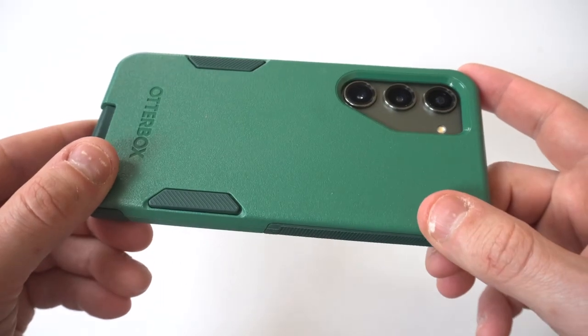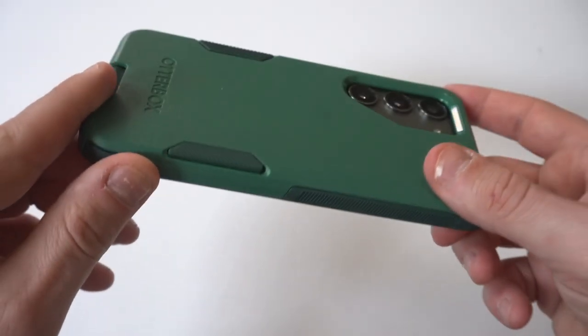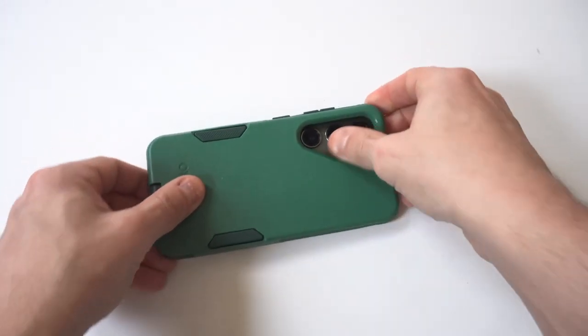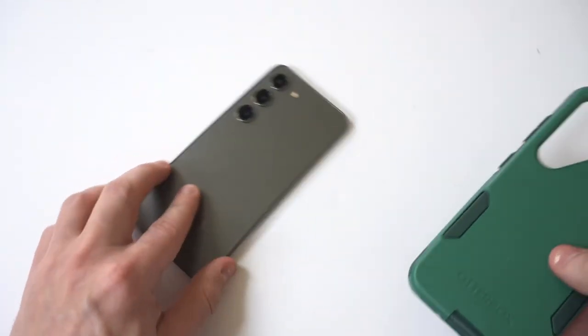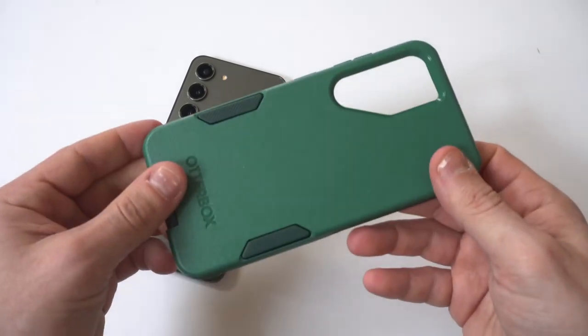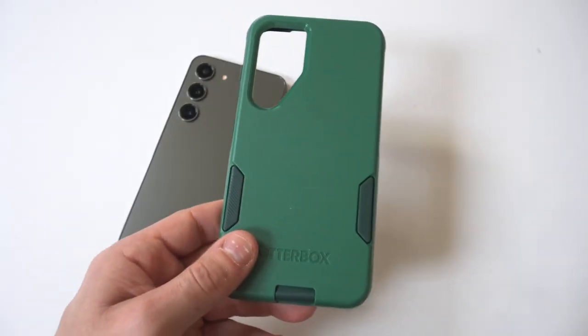The other thing I got to mention about Otterbox cases is they come with a lifetime warranty, which is really cool. And I think that's one of the biggest benefits to getting one. And I also think that's why so many people have stayed loyal to the Otterbox brand over the years. They're just awesome when it comes to everything. But yeah, the Commuter, guys, I think you can't go wrong on it.